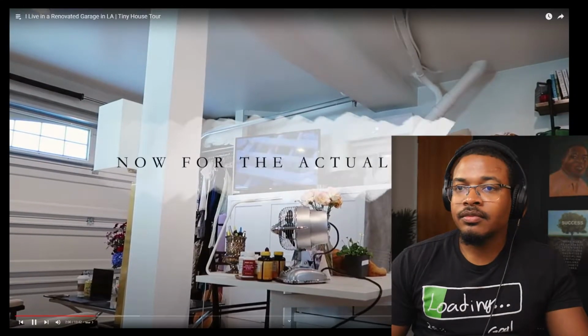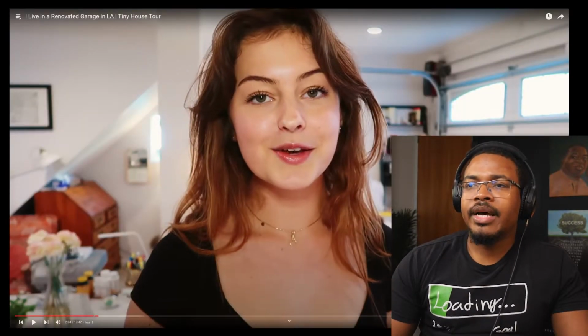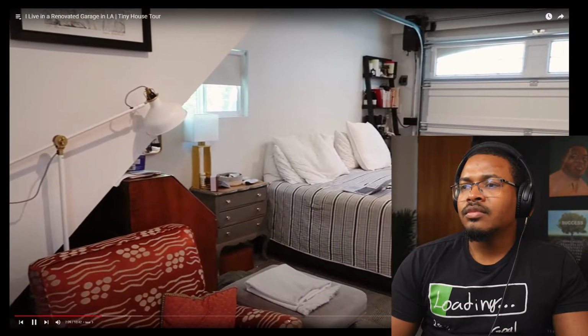TV, guys. TV, air conditioned. What is this thing called? A dining table, a little fan, and a fridge. This is not your average garage. All right. I can't wait to see the bathroom. So when you walk into the garage, you can see that the... Oh, there's a door, so you don't always have to be lifting that thing. First floor is the bedroom. The first floor? What is the multi-level garage? This is the multi-level garage.